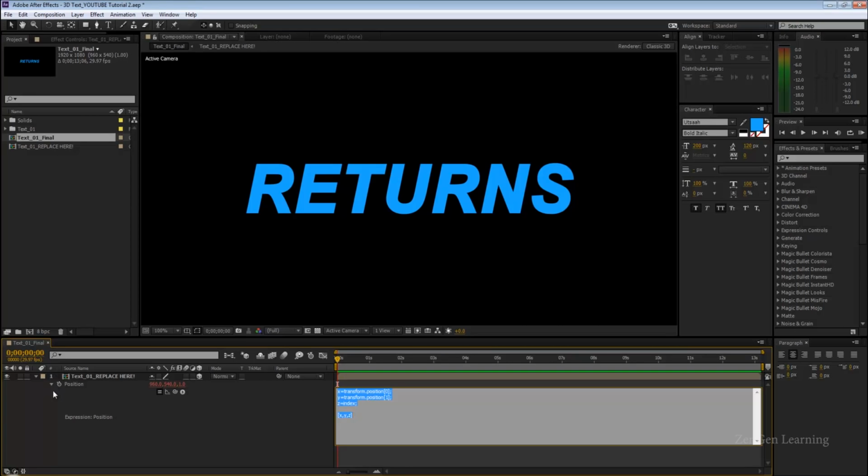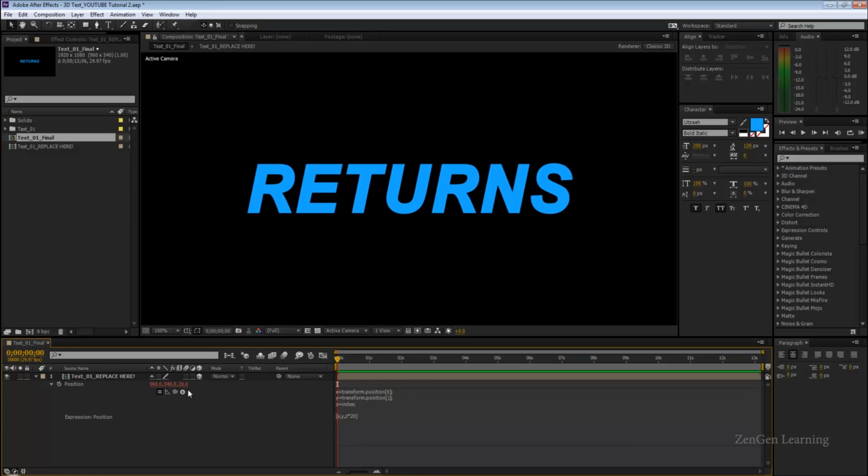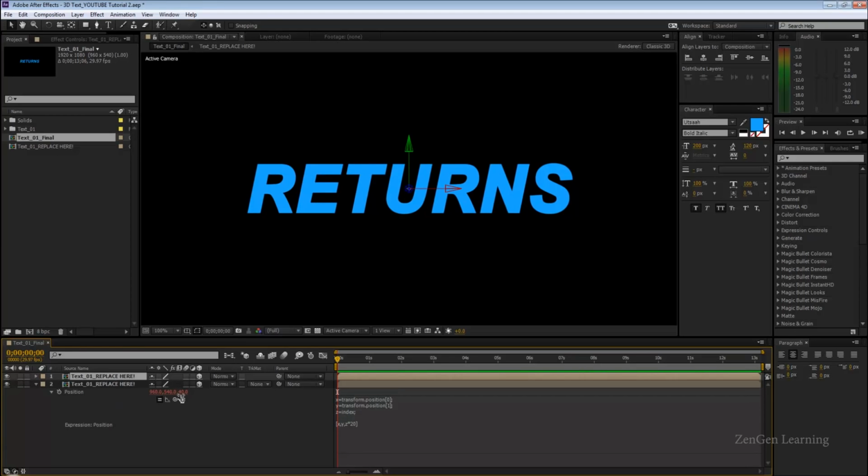So now what we'll do is we'll take advantage of this whole system that we just made, and we will multiply Z, this value, with something. So I'm going to say Z into 20. So it's going to read Z equals index, so Z equals this number, whatever this number is, into 20, and that's going to be the final output. So if I let go right now, you're going to see that this number just jumped to 20. Now if I duplicate this layer, awesome people, you're going to see that the second layer becomes 40 because the index of the second layer is 2. So 2 into 20 is equal to 40.